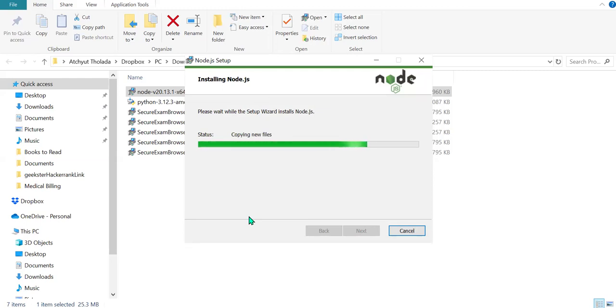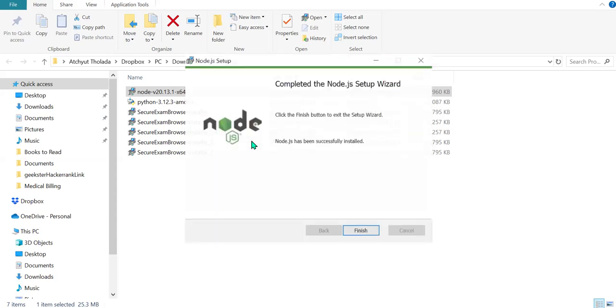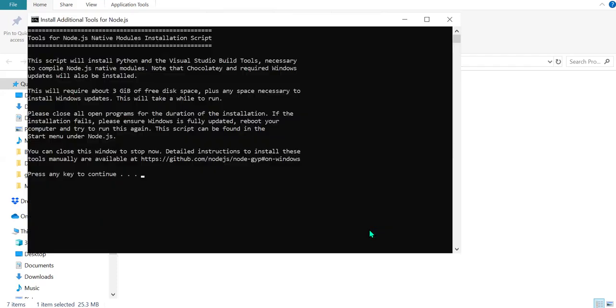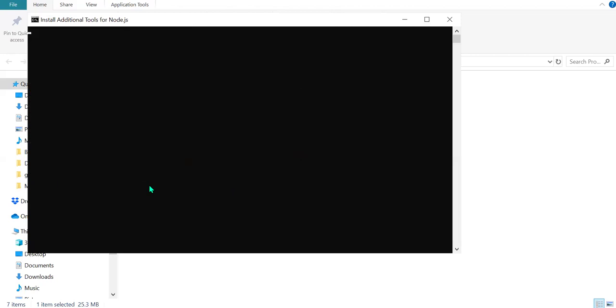So this is how we can install Node.js. It is copying the new files and publishing products, and Node is installed. After installing, it will ask you to press a key to download the additional tools. So press enter here and again press enter.